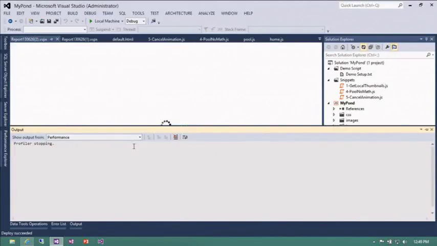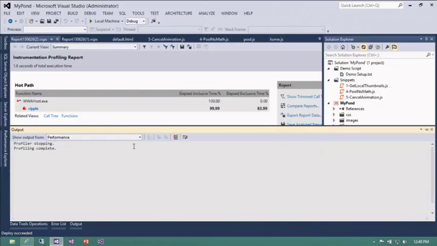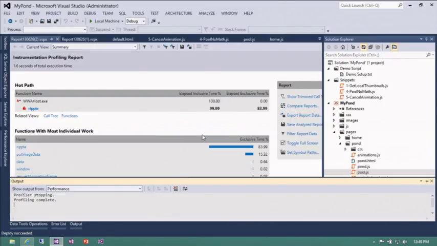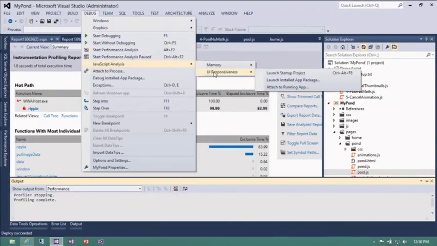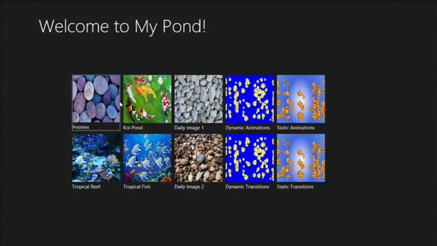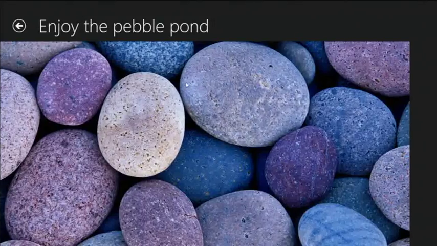Now, since I only clicked once, obviously there's not nearly as much data, so you can see this came up much, much faster. And you can see I'm not using floor anymore. Most of my time is still spent in Ripple, but that's okay because that was the only code that I was really instrumenting at the time. Let's see what it looks like if I do my UI responsiveness now. Well, it certainly feels like it's faster.